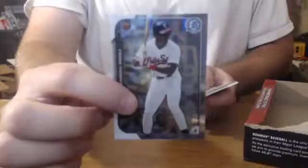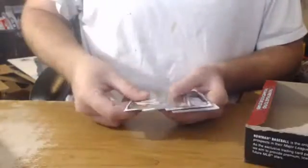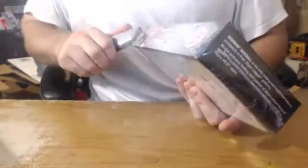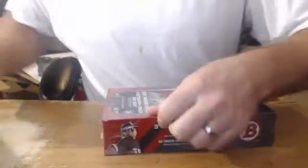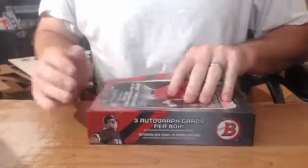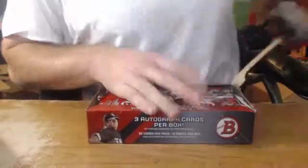Jarlin Garcia, he kind of sucks. Sean Manaea for the Royals and Frank Thomas Originals for the White Sox. Yeah, Jarlin Garcia, he made it up to the pros, I think, twice, got rocked. He's not very good, man. I don't see him being anything special, that's for sure. Some prospects that I would say for the Marlins that are going to be decent. Stone Garrett from 2016. Austin Dean.